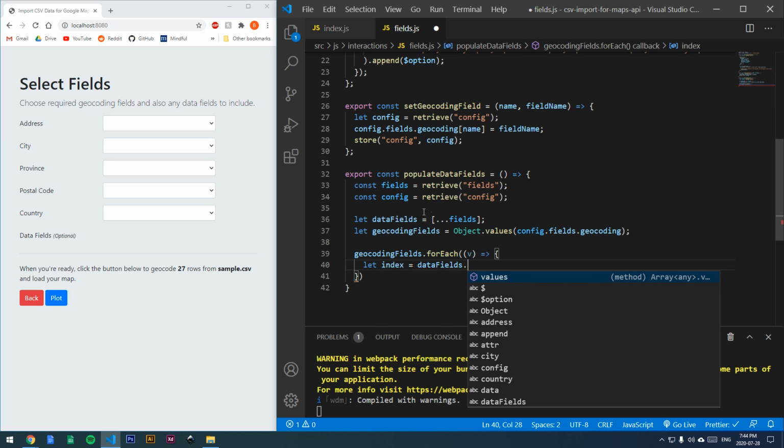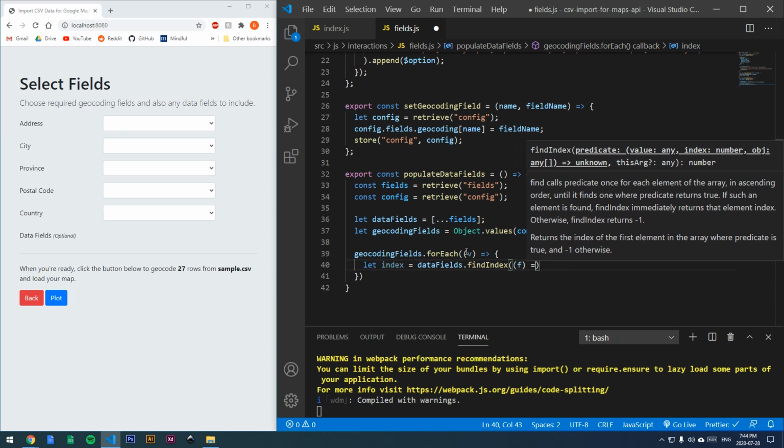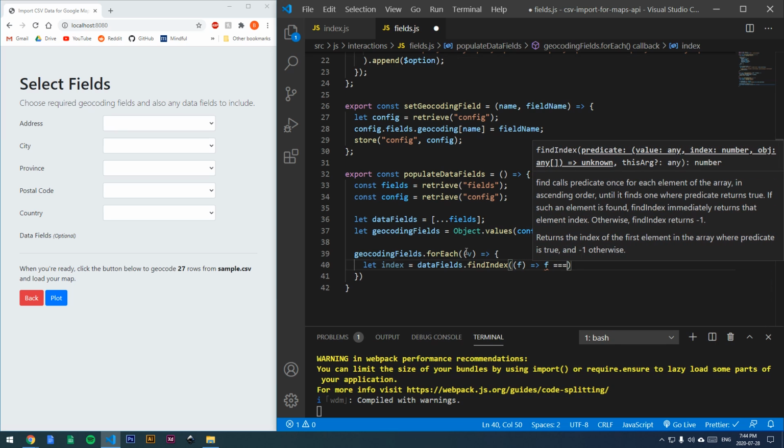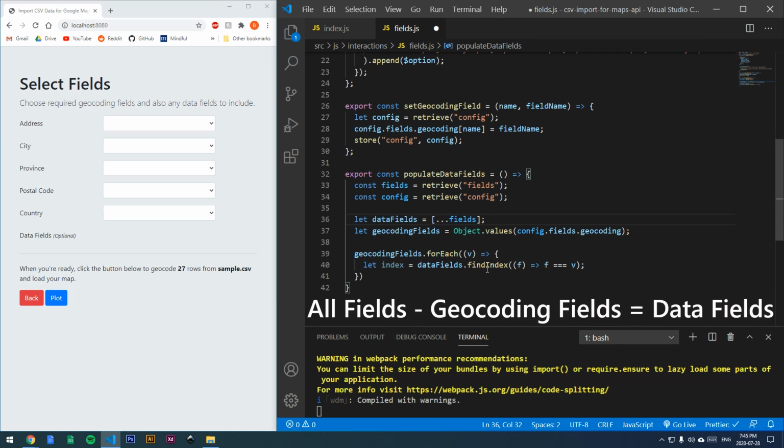So again, this is the raw copy of our data fields, and we're going to find an index for a field that is equal to the geocoding field. So just to break this down again into simpler terms, we're looping over the geocoding fields and we're looking within our copy of all the fields and finding the index of each one.